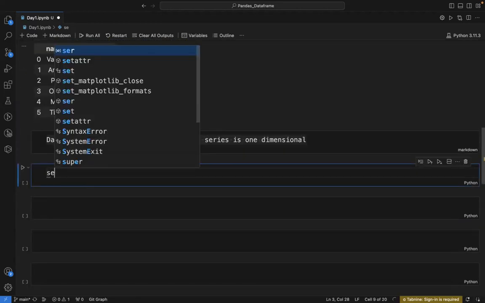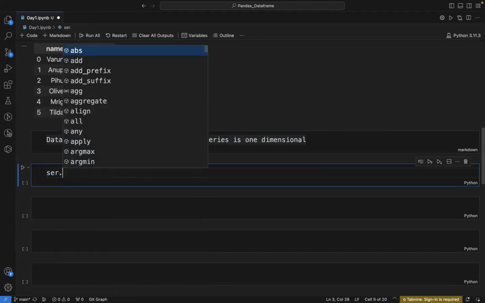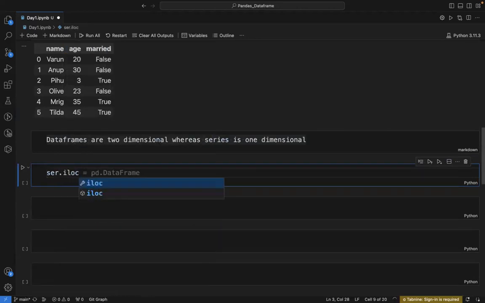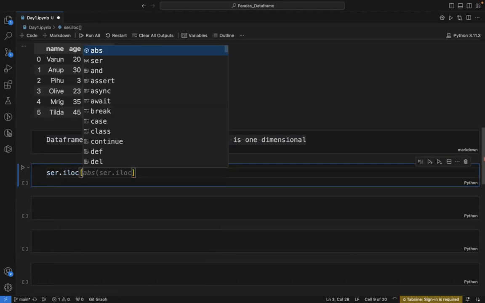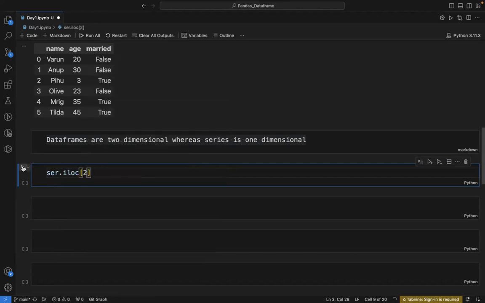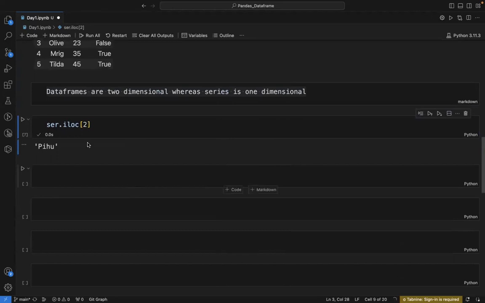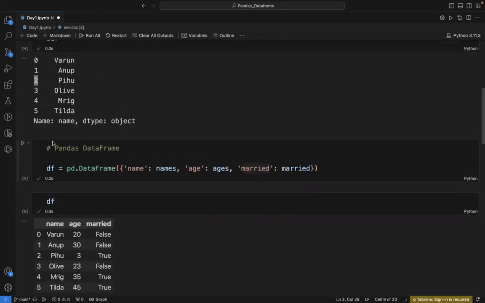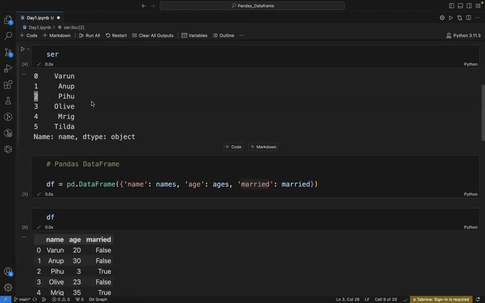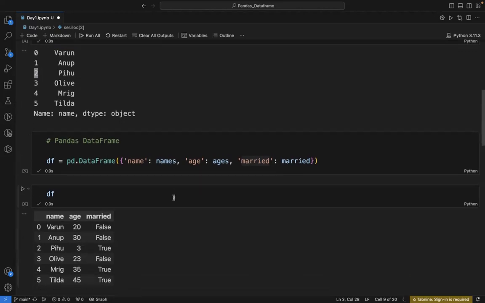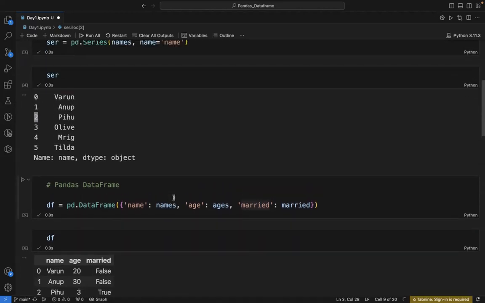If I write scr.iloc, and iloc is used for indexing, we know this, access through index position. So I'm getting this PU. Can you see? I'm getting this PU from this series. Now, this is about the series.